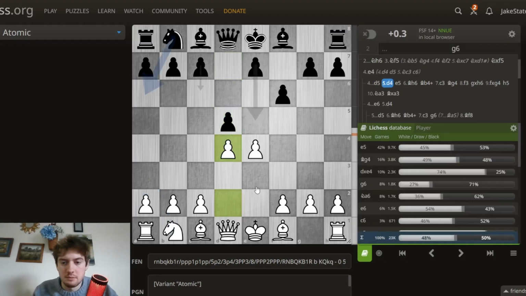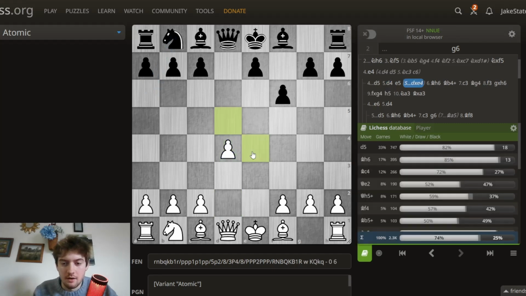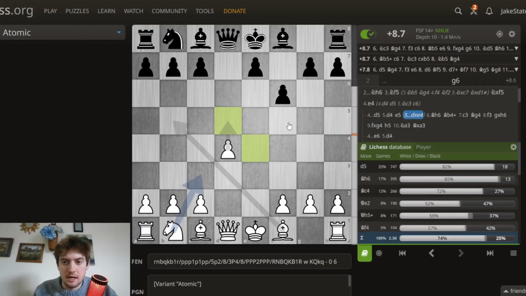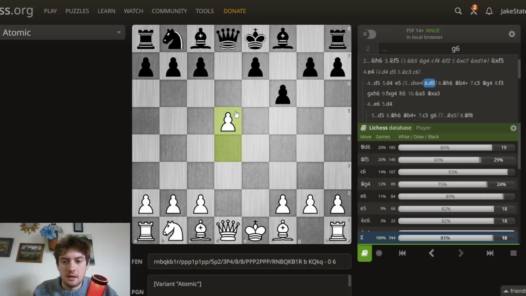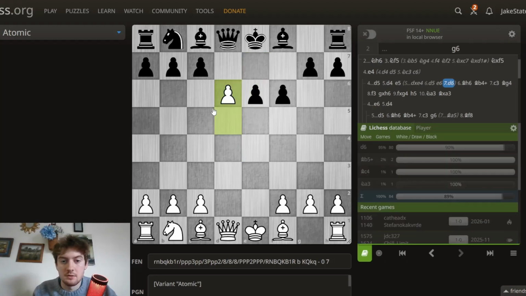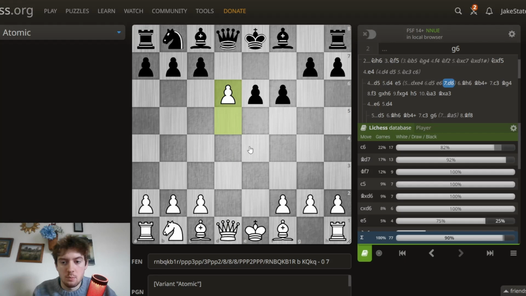Of course, this rule can be broken, but as you can see, a lot of players still actually try to take here on e4, and this is just completely lost for black. White has a lot of moves here, but for instance, d5, and if they try to go queen d6, we would have bishop b5, which is going to win the queen there. They basically can't stop this pawn from rolling down the board. If they go e6, we're still just going to go d6. And of course, they can never take it because it opens up our queen. So this is pretty much hopeless.